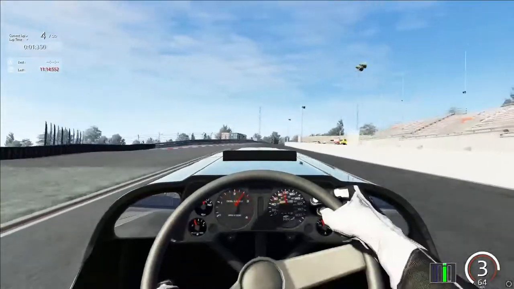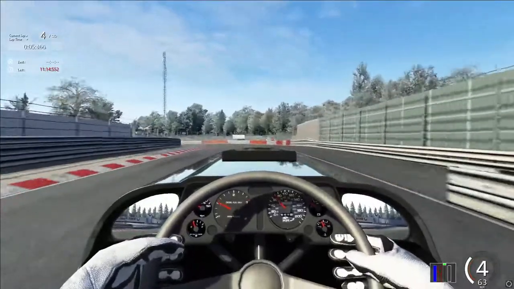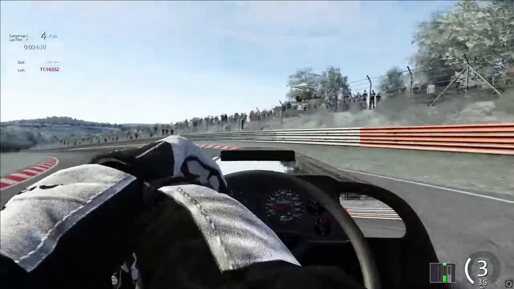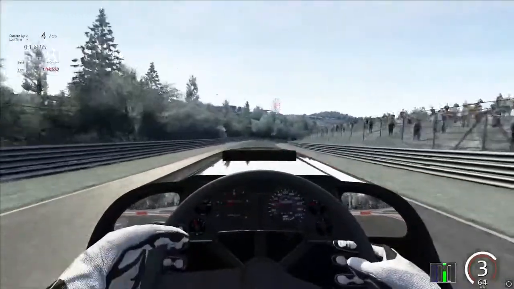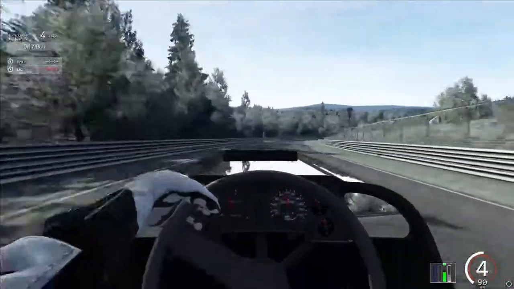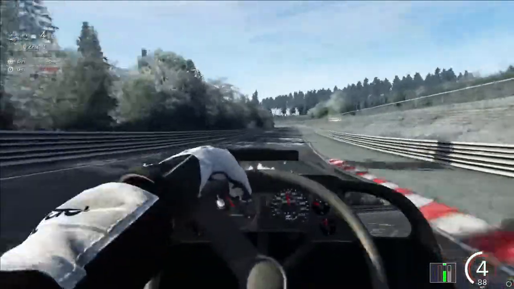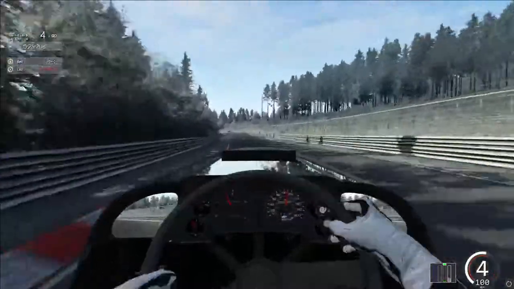And here we go, starting our lap. I probably should have just kept it in third, but oh well. Just keep it in third anyway, let's not screw up the first turn. Alright, here we go. Half throttle. That's pretty much how we're gonna be on this entire circuit. There we go.